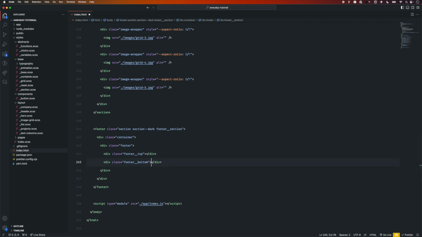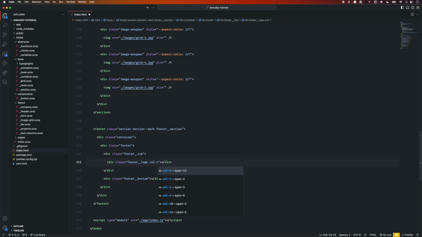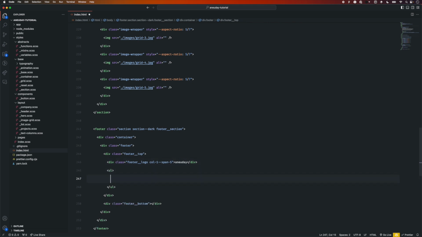So let's see the top section first. We're gonna have a footer logo, and this is gonna be column 1 and span 5. So we're gonna do the grid thing here again. And then we have a UL with class footer-menu and col 6 span 3.